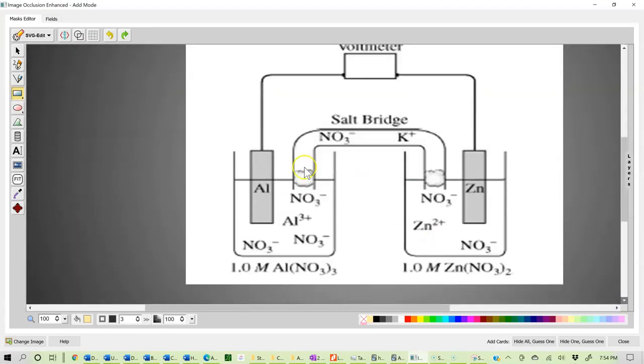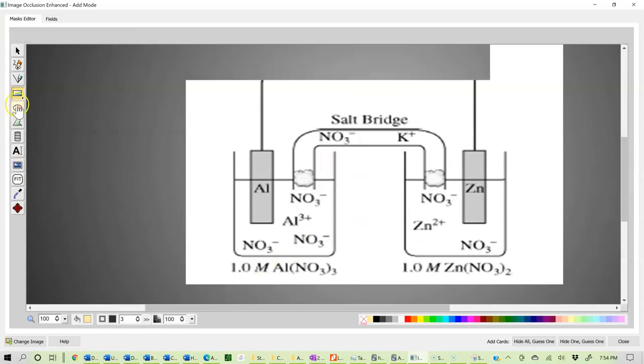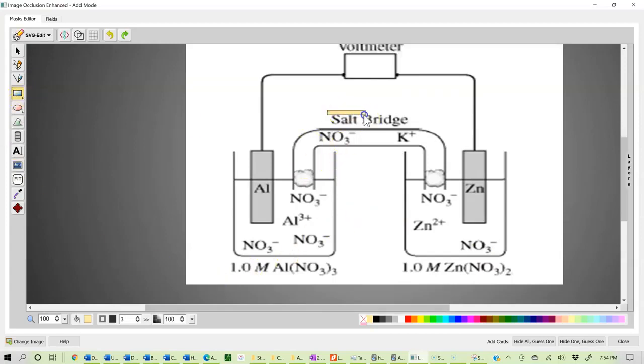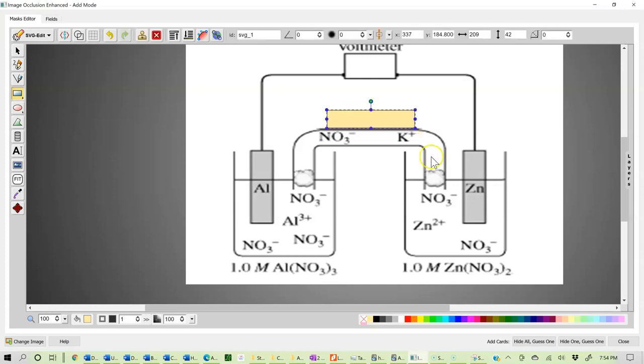So let's say the things I don't want to see on this, and it's already set up. All you have to do is just go over the image. So I want that blank because I want to study it. Let's say I want to have this blank. And let's say I want to have this blank. So what's going to happen is that all 3 of these are going to show up as a blank, but it will be asking for one of them when it's questioning you. So it's important that you know at least all 3 really, but just realize it can give you 1 image at a time.